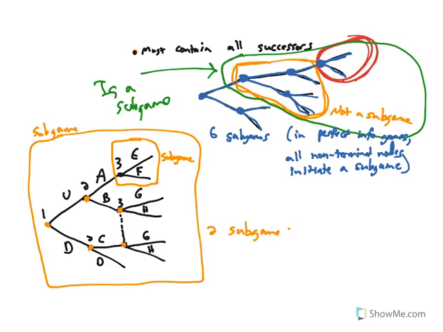Even though it's a fairly large extensive form game, it only has two subgames. If this was a game of perfect information, there would be 1, 2, 3, 4, 5, 6 total subgames, including the full game itself. There would be 6 subgames. But because of that one information set, we go from 6 subgames down to 2. So information sets can really limit how many subgames we have.